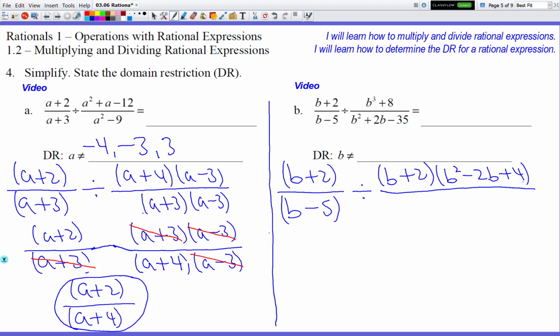Normally I would take the time to show you guys how it is, but I want to keep the focus on the very essence of this problem, which is basically breaking things up into smaller pieces, crossing things out, dealing with your domain restriction, and just focus on that. Okay, if you guys have issues with the factoring, you got to go back and watch videos. Okay, that's the best advice I can give. Okay, so the bottom of this guy is going to become b plus 7 and b minus 5. Yeah, otherwise, this video is going to be like an hour if I had to go back and reteach everything from scratch.